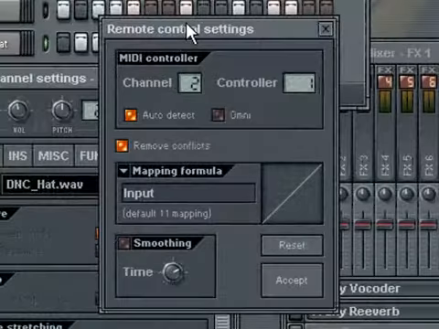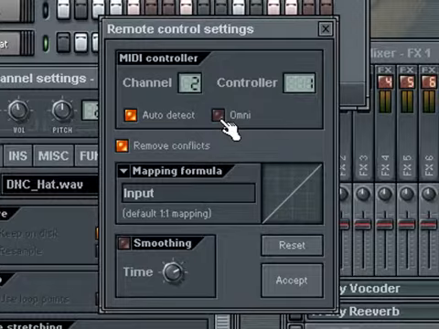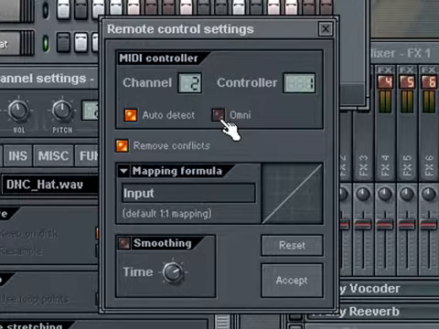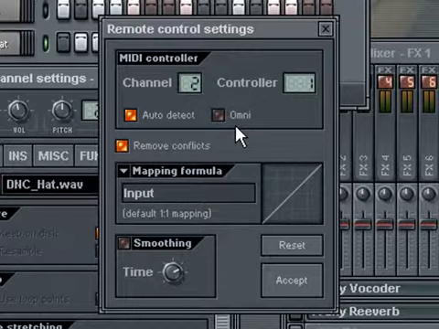If Omni Mode is not checked, FL Studio will only link the current parameter to this controller. Otherwise, all parameters of the same type are automatically linked to it. For example, if this option is turned off, and you link the volume parameter, all channels will be linked to the same controller, and the MIDI input gets the currently selected channel.